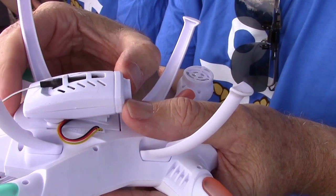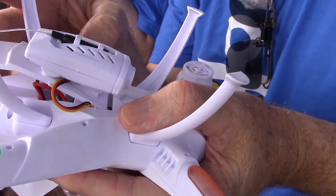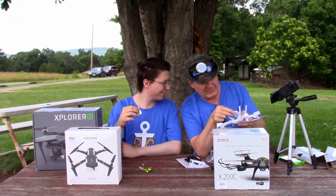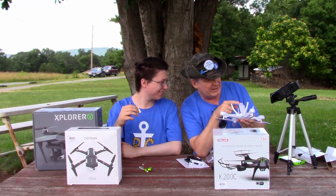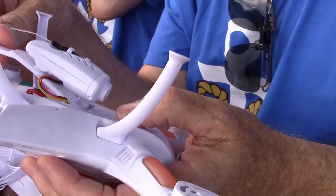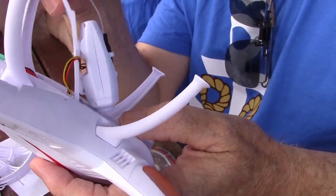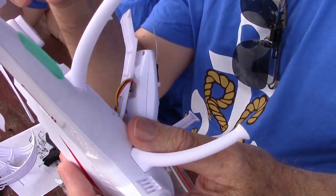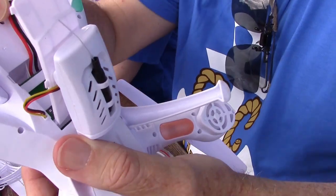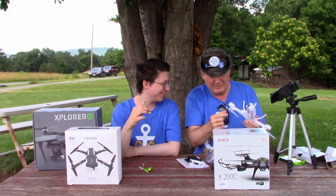To get the battery in there, you have to push back on the camera. Well, that sucks. Wait a minute, this is supposed to be family oriented. We can't say words like sucks. But anyway, this door opens up on a hinge, and there is the compartment inside, below. And there's actually the cable for it.